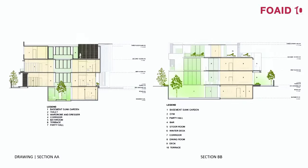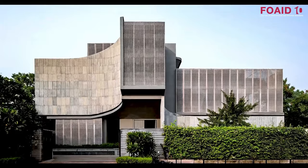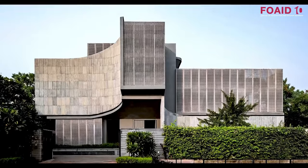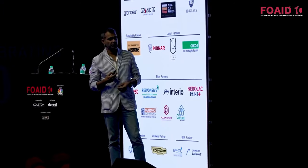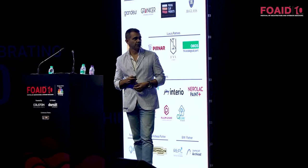So these are cross sections through the house, showing how different spaces have different openings which are sheltered. We'll get a better idea looking at the house. So when you walk into the house, that's the first view from the road, purposely done in this way because it's an arterial road in Jaipur where there's a lot of traffic. So it's been purposely screened so that the screens give privacy to the house. At the same time, they reduce the heat gain from the eastern side, and they reduce the noise which is transmitted into the house.